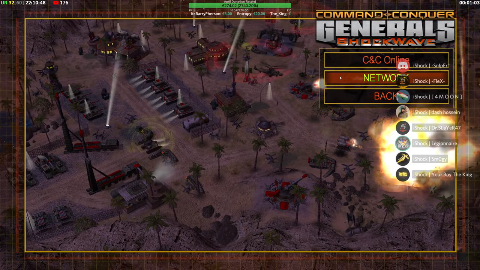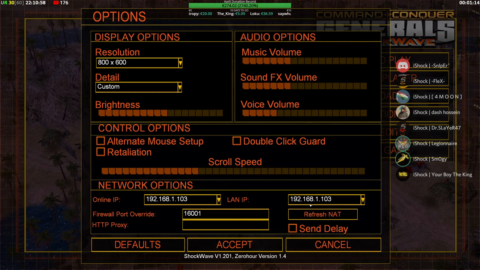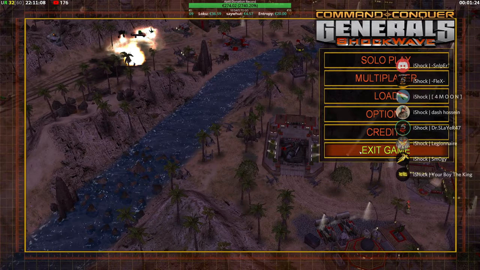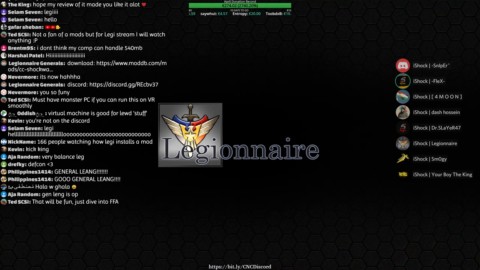So let's go and see if there are people in the network lobby. Oh, yeah, they're waiting. Okay, I'm probably doing something wrong because I'm seeing no one. Oh, right, I have to change my IP address to LAN IP 26, baby. Oh, but now my game's going to mess up. You have to restart it. Yeah, I have to restart it. One sec, guys, I have to restart the game. Wait, actually, I have to restart the game twice. I'm not kidding. Just bear with me for a sec.